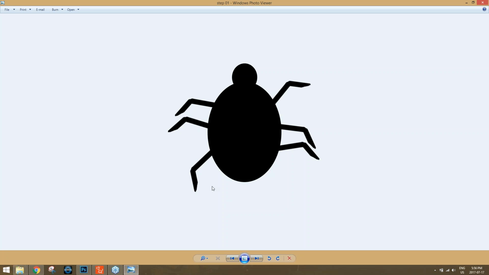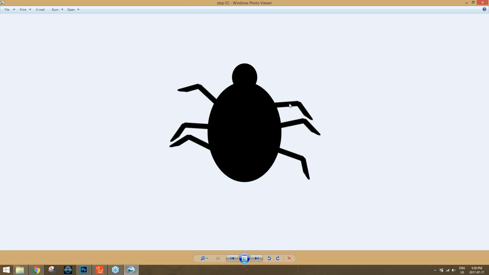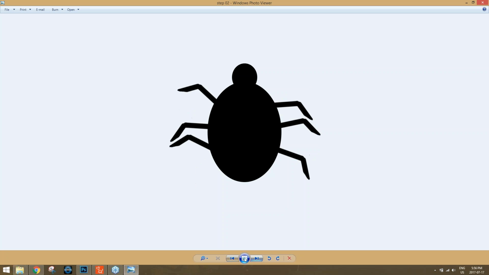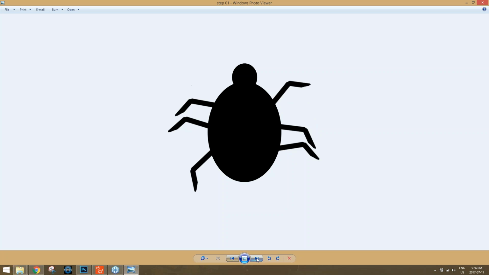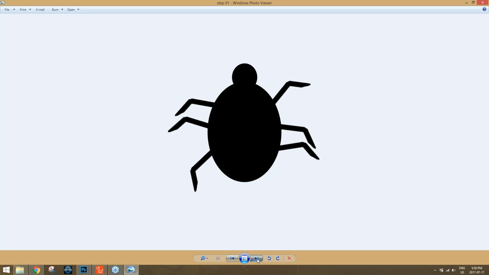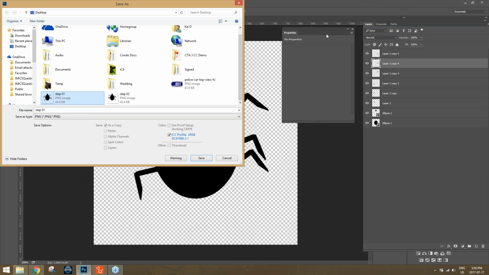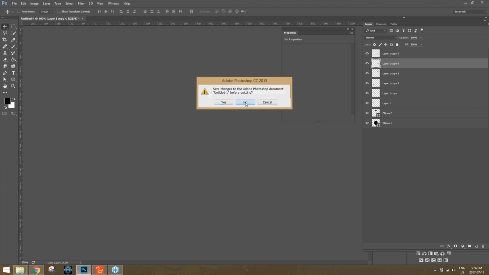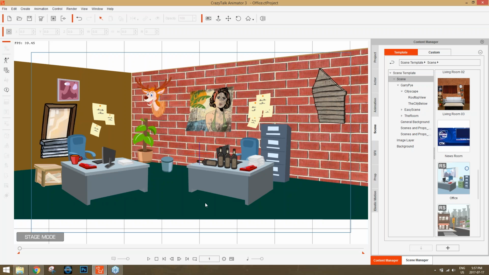So if you see these ones right here, go to the next, you'll see them on the opposite side, exactly the same. So just basically 2 spider steps, step 1 and step 2. And this is going to create our animation. When it goes back and forth really fast, you'll see it kind of looks like an ant crawling. So that's what we're going to go ahead and use. We don't need to save this one out. Now we can close Photoshop, and this is our final thing here in this webinar.